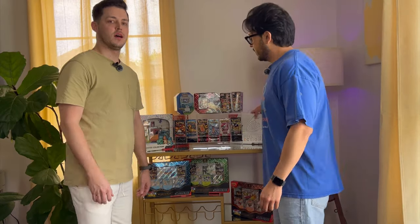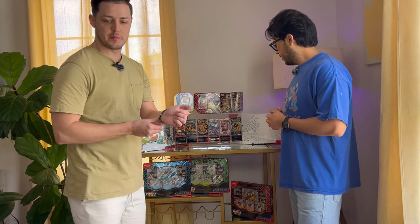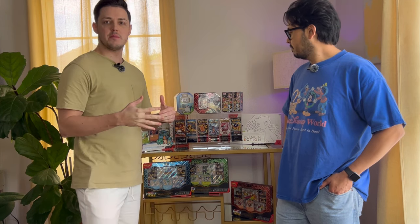I'll also be opening up some other random stuff. If you want to shop Pokemon cards, you should definitely check out Cameron's shop and his Whatnot store. We'll put the link down below. On Whatnot, if you don't have the app yet, download it — I think it's like ten bucks you get toward your first purchase. We do live streams at least one or two days a week. We also have Last Pack Magic, that store will be linked to my website, and if you're looking for something specific you can DM me.